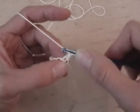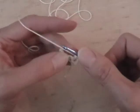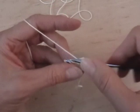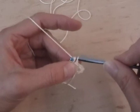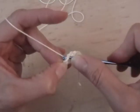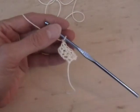And with the thread, I do 4 single crochets for each row. That's just because I want this to still stay about 1 inch wide. And so with the thinner crochet thread, if I just did 3 single crochets, it's going to be narrower than I need this to be. But if you want a narrower headband, then by all means just do 3 single crochets for each row with the thread, just like we did with the yarn. So there's how you do it with the thread.